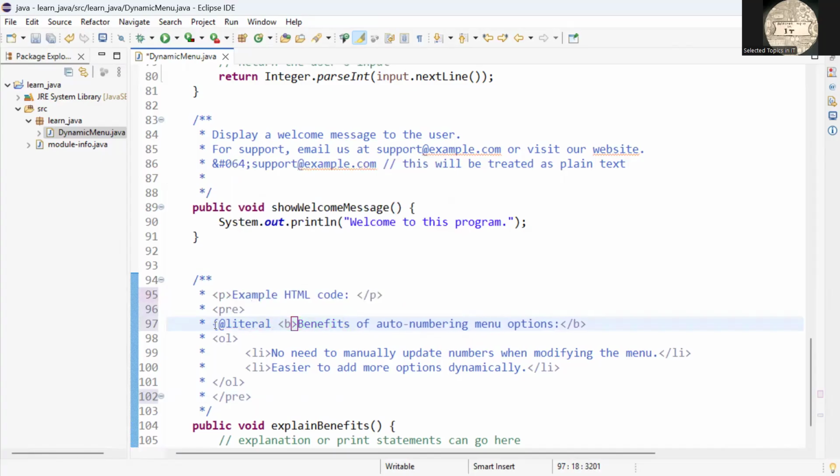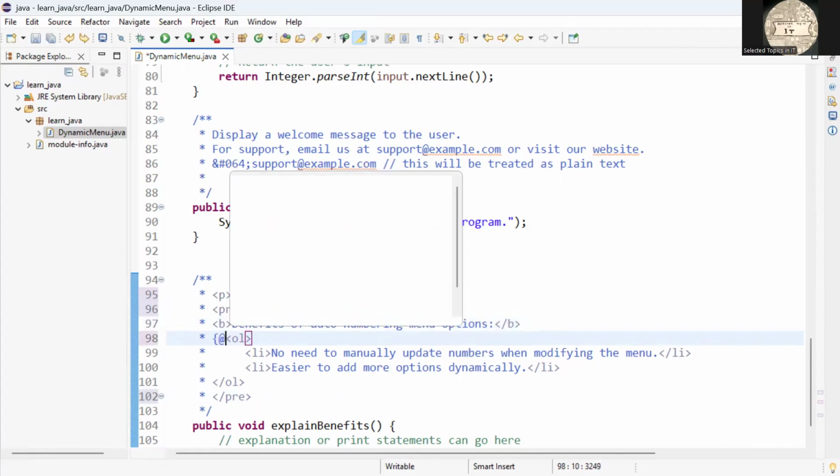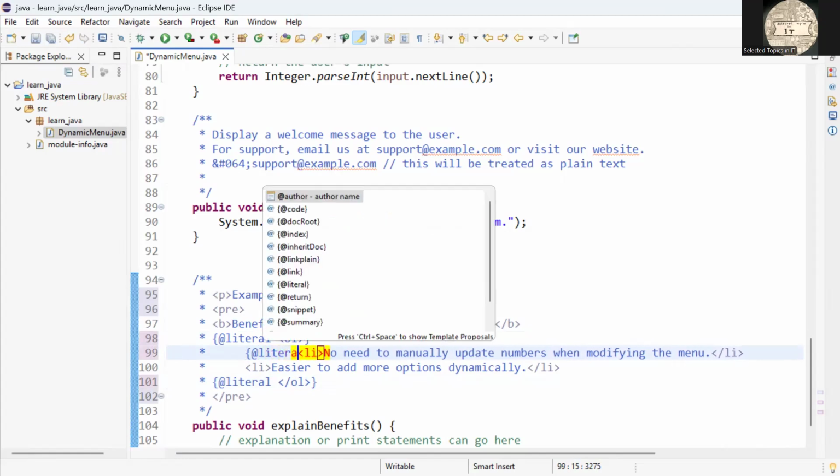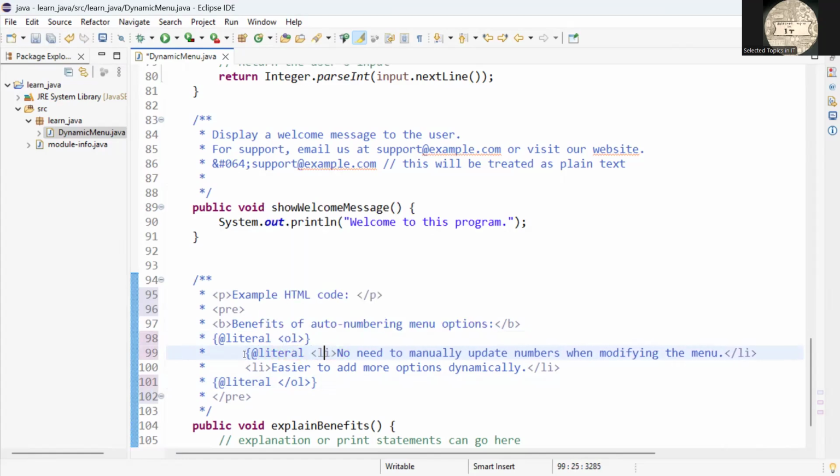So we'll still need to escape those using the inline literal tag. So like this, actually, I'll keep that as bold. So literal. And let's end it like that. And I'm going to copy this part here and put it in here, but I will close it off. Okay, now this part as well. So we'll just wrap it with literal, put a space, and then end it.